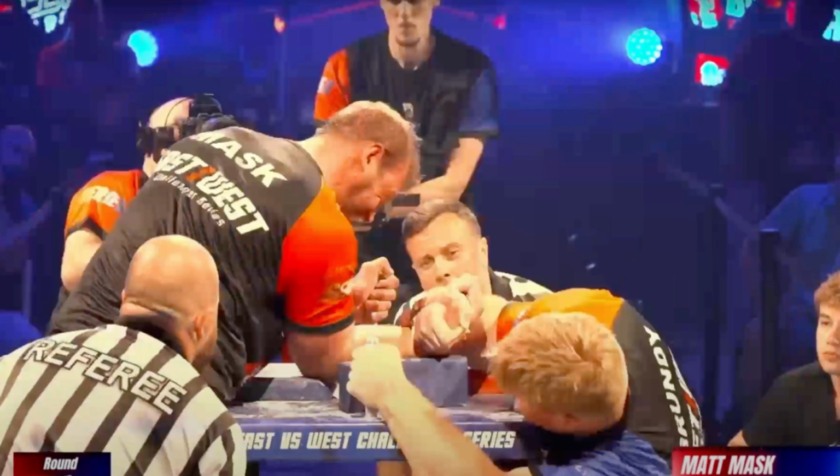There were moments where it did look very close. I think the very first round was very close, and potentially in the hook was a little bit closer, but in the second round where Brad did not have the buckle on his hand, that one seemed to be very dominant to me. Although it is possible that Brad was not faking it at all. If that's the case, I'm not exactly sure why he pinned him so easily in the ends, but it could have been a lot closer than it appeared.